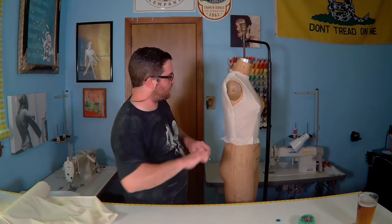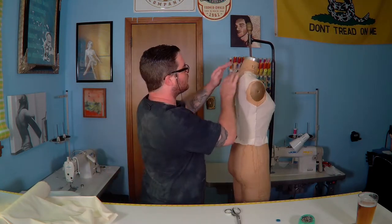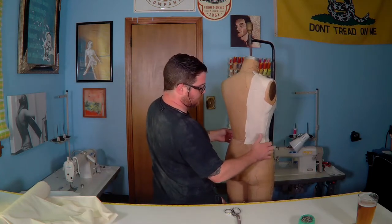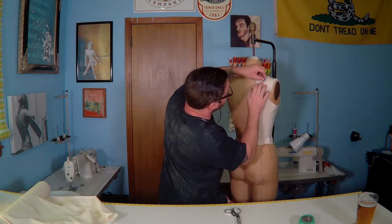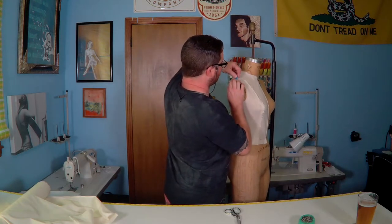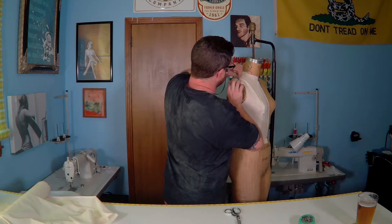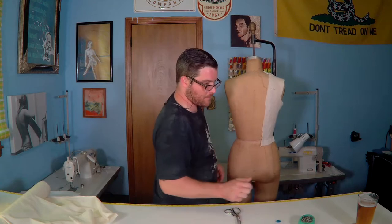Now we're going to cut out this armhole. We're going to, again, trace this line with our tailor's chalk, and then we're going to trace our shoulder seam here as well. Last piece, center back.